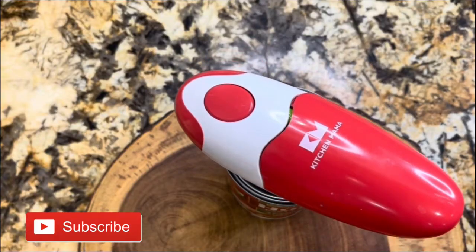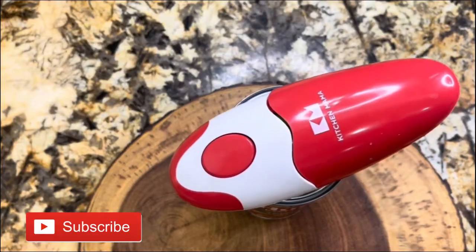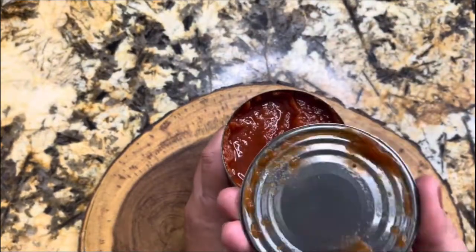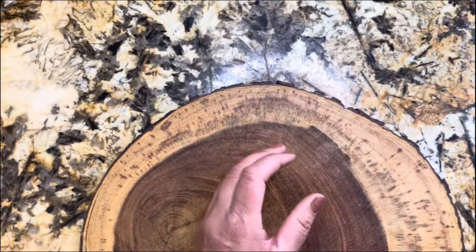Well, once this is done, let me show you how easy it is to remove the top. You press it one more time, it will release, and now you're ready to open your can. Look at this. And like I said, the edges are not rough, are not sharp at all.